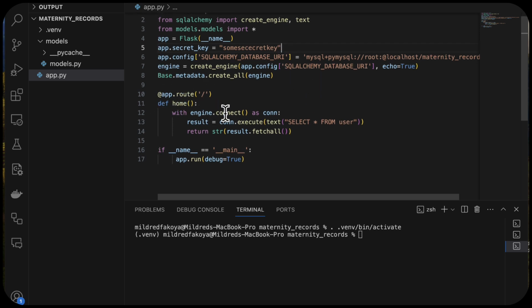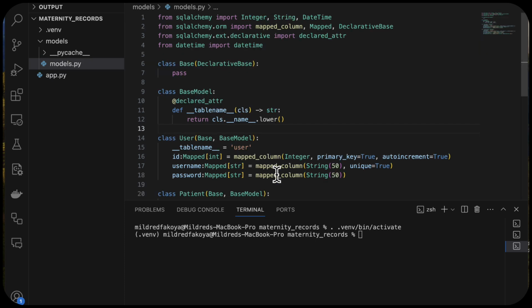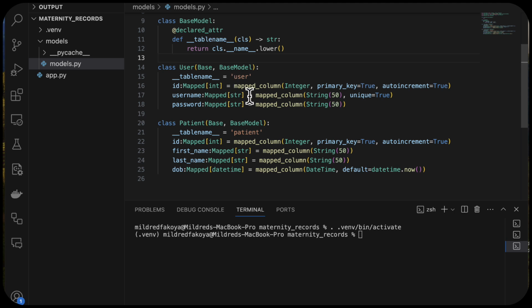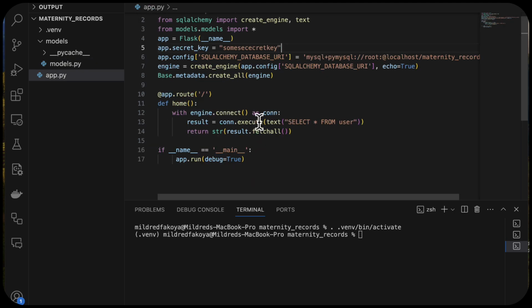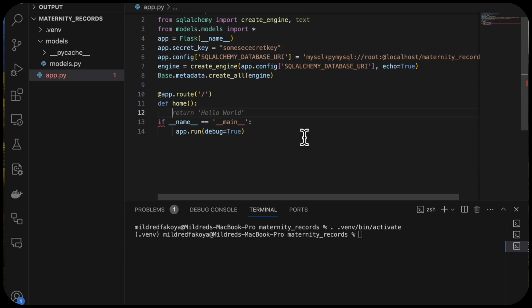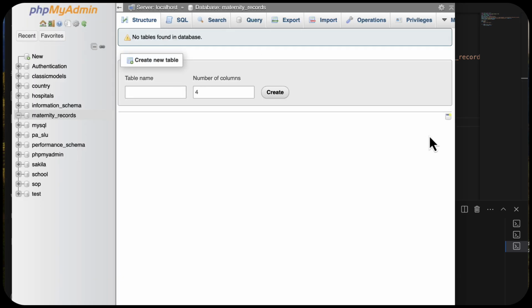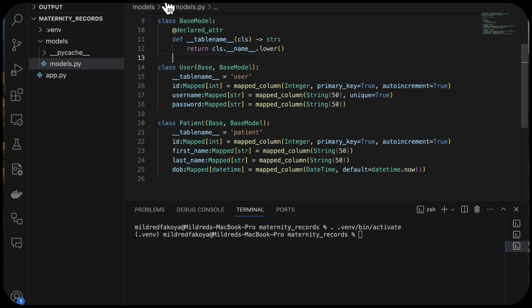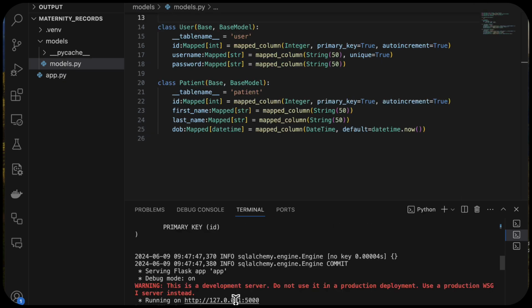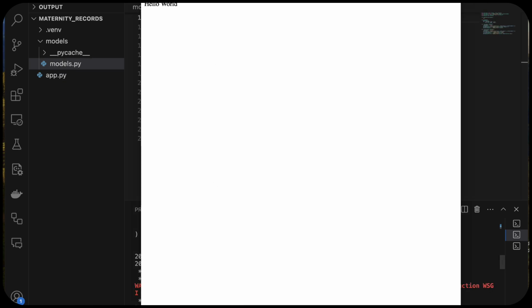So I've put a route actually for us to be able to see everything that will insert into the new table, the user table that is here. Nothing is inserted, we're just trying to create a table. Instead of doing that, we just want to echo something to the page. Let's say def return hello world. So we have a page that opens and then we see hello world, but when we go to the database, we just want these tables to be created when we run this script. So we want a table called user and a table called patient. And so when I run, let's go to the page and we have hello world here.